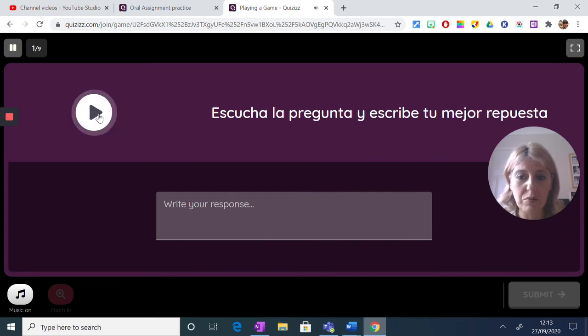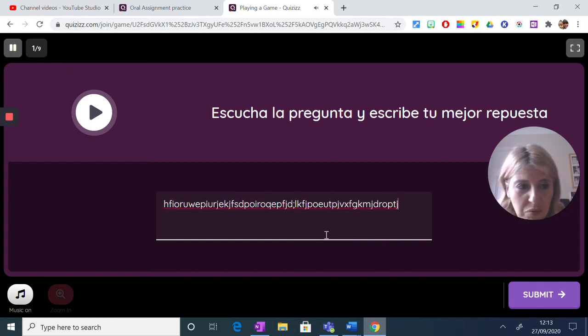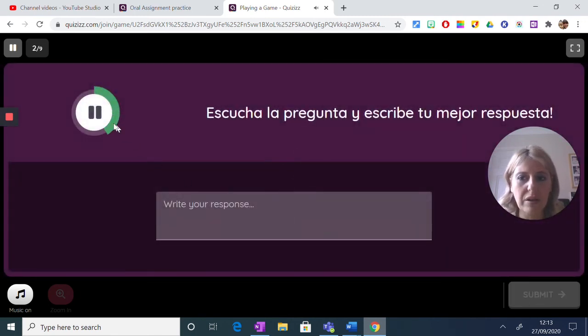So basically, that was my question there, the advantages and disadvantages of using the car. And now, before their oral, the kids can write their answer. I don't remember the time I gave them, but they do have some time. I think it was 45 seconds. There are 9 questions. Because it's an open-ended question, it will always stop, and you go to the next question. That's basically one way of using it.